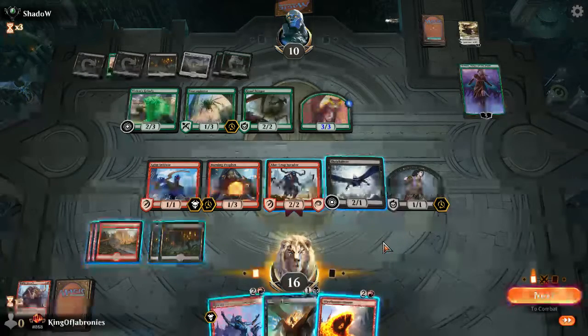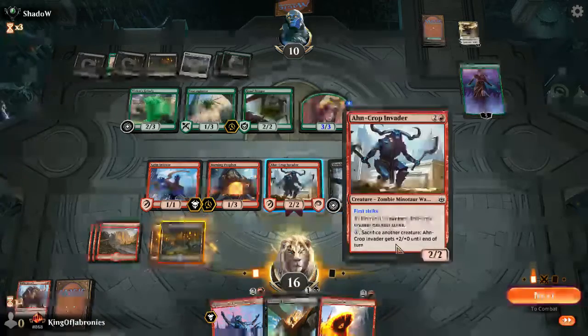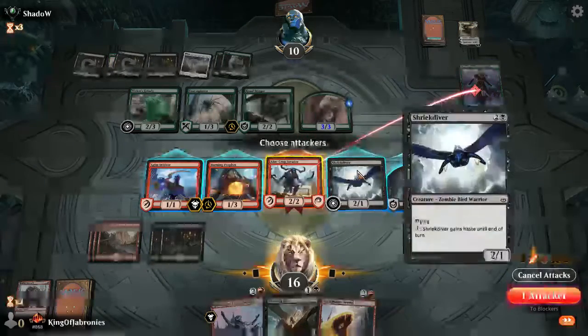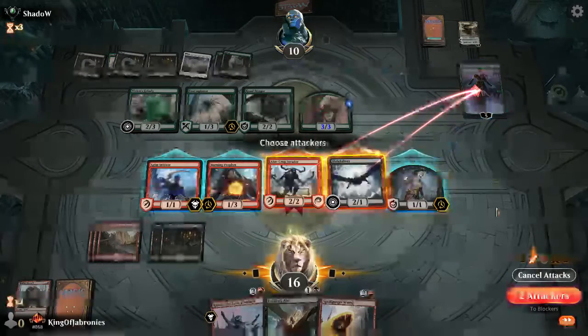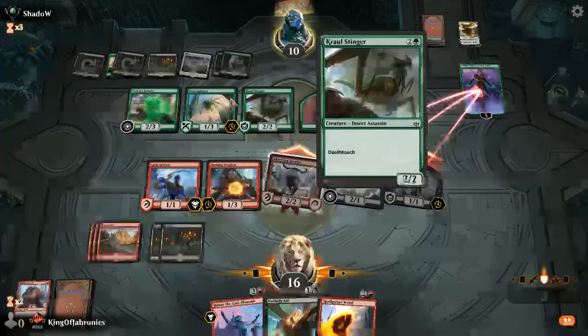maybe grow it, I guess? No, not really, because I do need a sac. I do need to sacrifice with the On-Crop Invader. So maybe I just attack like this. Use the Unlikely Aid to get past the Snare Spinner with a Shriek Diver, and I can still have a flyer in the air.